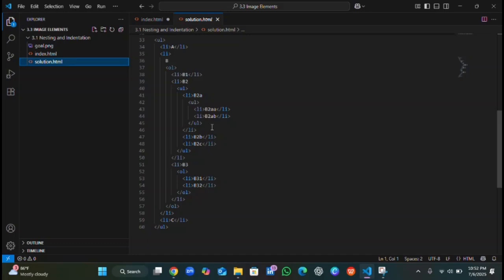Now after that we will use again ul and li closing tag, and within the li we'll use b2b, b2c.